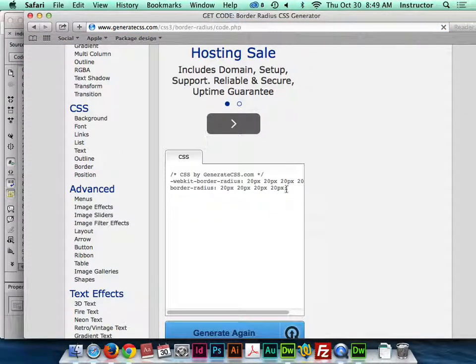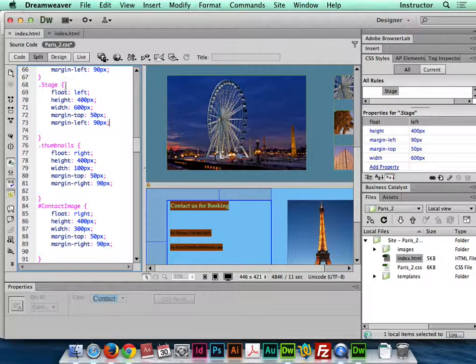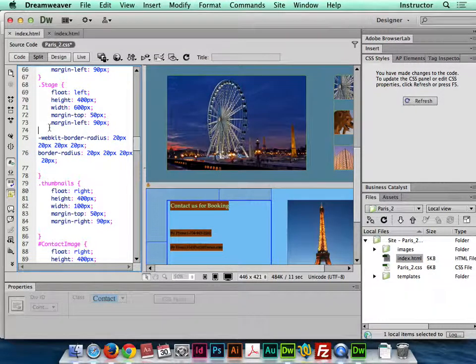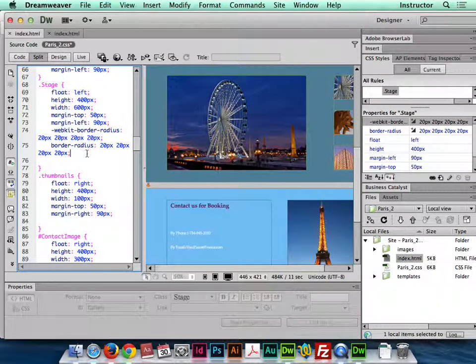And then down here, I can collect this code by copying it. And I can add it into my CSS. So if you know the code, all you have to do is type it in. But if you don't remember it, there's tons of different generators to generate things like gradients and the like. So once you've done that, the last piece of code that you need to add is overflow hidden.